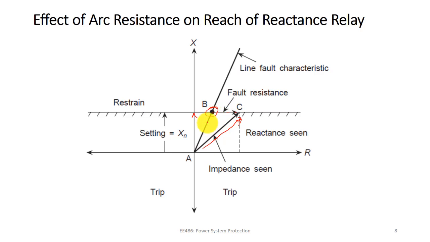Suppose your fault lies here somewhere, right? Under the fault characteristic, at this point if your arcing resistance is this, then obviously your reactance will lie here, which is less than Xn, and it is in the trip region, right? So therefore there is no underreach problem in the reactance relay. So the combination of the reactance relay and the impedance relay gives a suitable protection measure. One is providing suitable application under normal load condition, and the reactance relay is providing suitable application under arcing fault. So the combination is the most suitable.